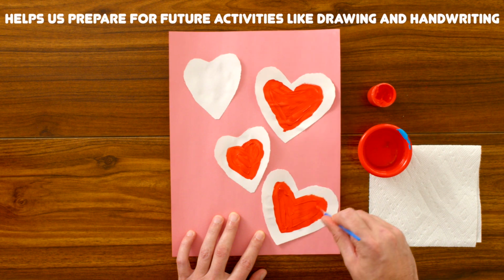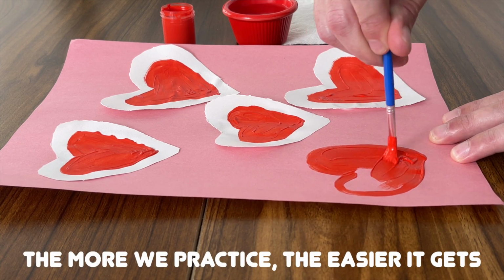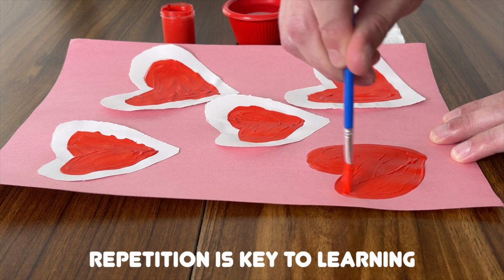And it helps us prepare for future activities like drawing and handwriting. And the more we practice activities like this, the easier it gets. Repetition is one of the greatest keys in learning. So take your time and have fun with this exercise.